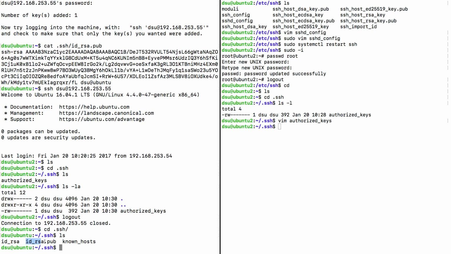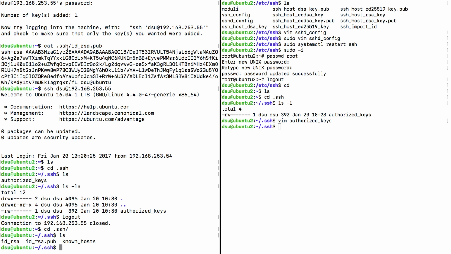I can put this public key on any number of different servers that I want to log into, in their authorized_keys file, and I can SSH into them, but they cannot SSH back into me. So it's an important distinction. If I were to generate keys over here and put them over here, then that would work, and I would be able to log into Ubuntu from Ubuntu 2. Sorry for the names again. Okay.